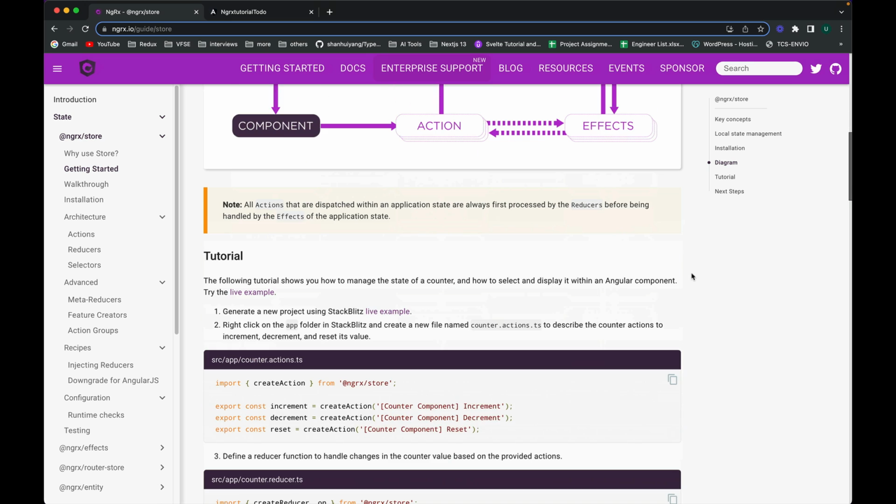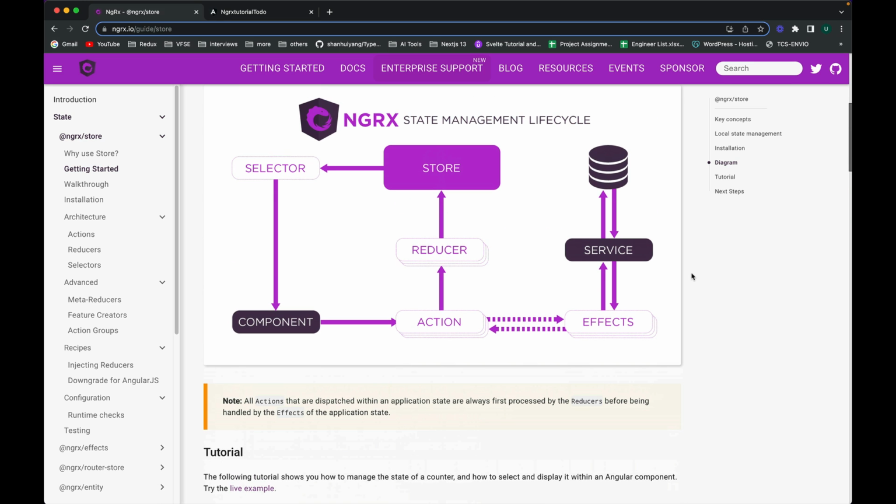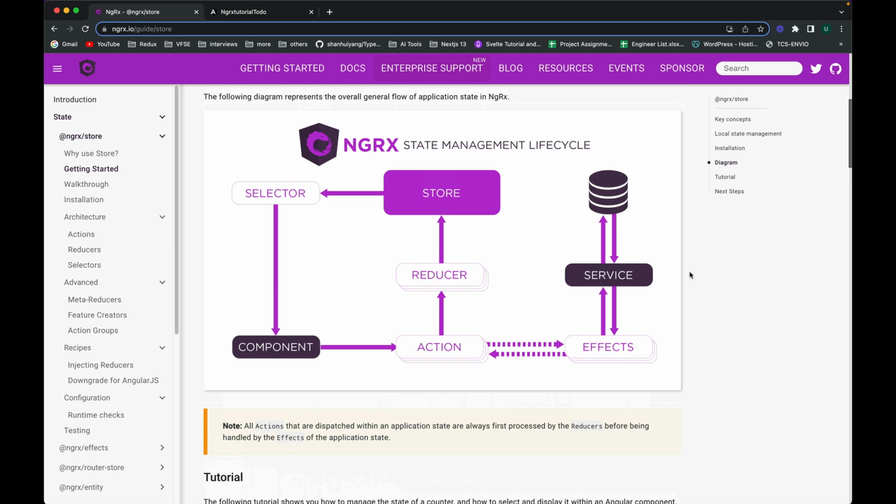So if you're already working in Angular, you might be familiar with communication between components, like the Input decorator. You pass the data using the Input decorator to a child component, and the child component uses the Output decorator to emit the data outside it. In the next video I will also talk about how we can use other state management approaches like Subject and BehaviorSubject from RxJS in order to communicate between multiple components and share data among them.